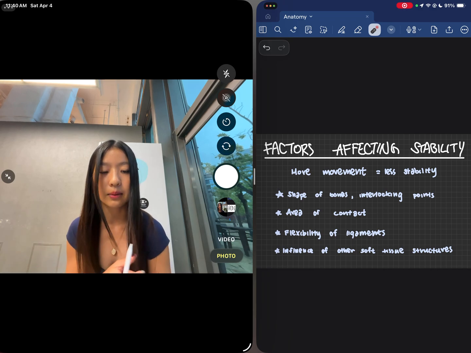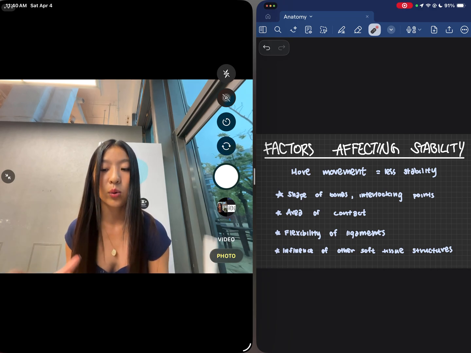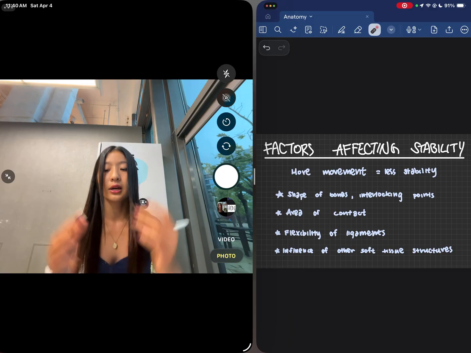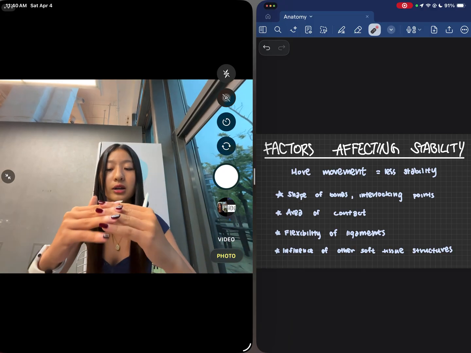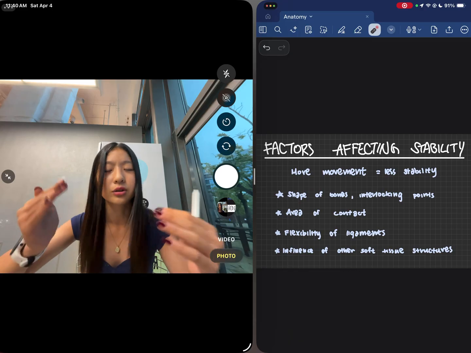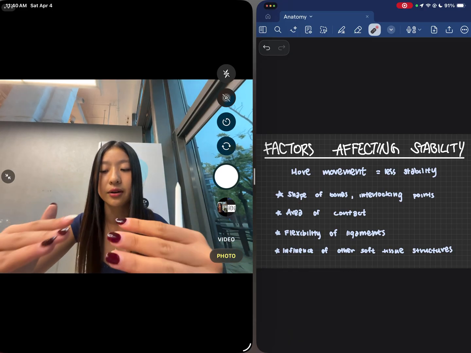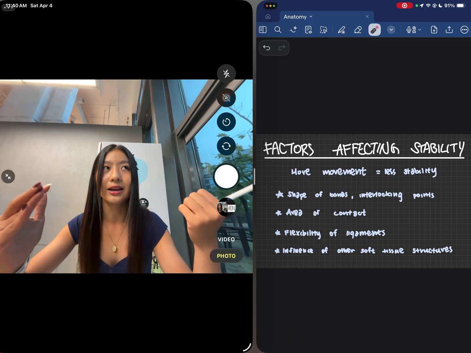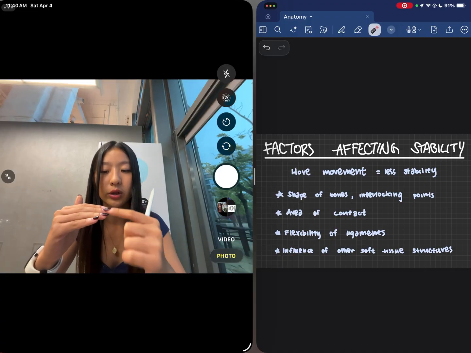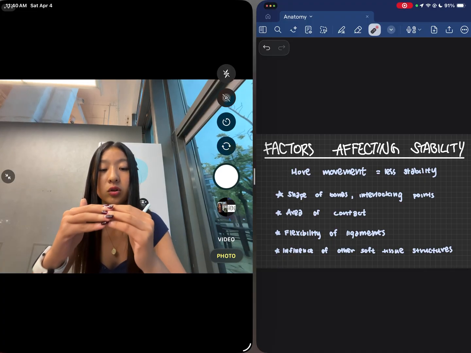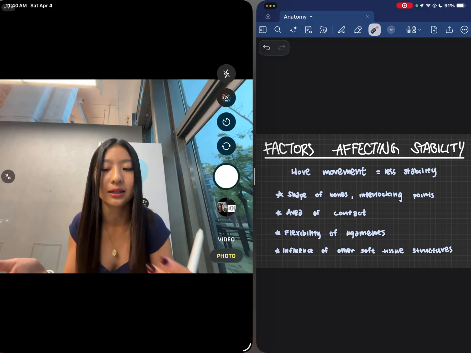And so these factors are really the things that determine how much movement a joint has. So for example, the first one is the shape of the bone and whether it has any interlocking points. Take the fibrous joint, for example, the one in your skull. They're interlocked like this because say this is one edge of your skull and this is the other, and they're all thin, right? Because the skull is a flat bone. So we want these to be locked like this with the fibrous joint in between. And therefore, because it's interlocked, it's more stable and doesn't allow for movement.